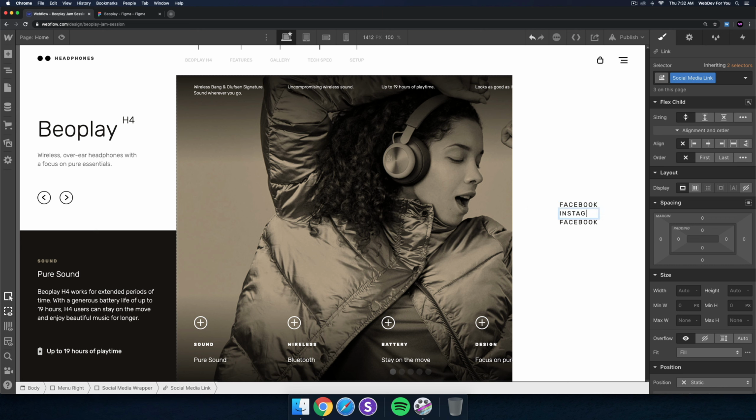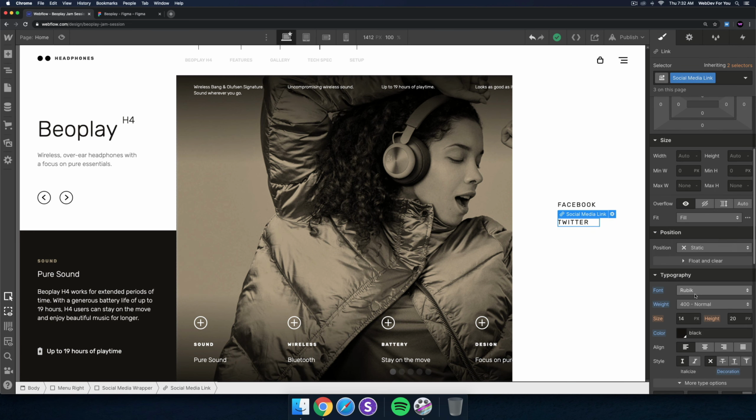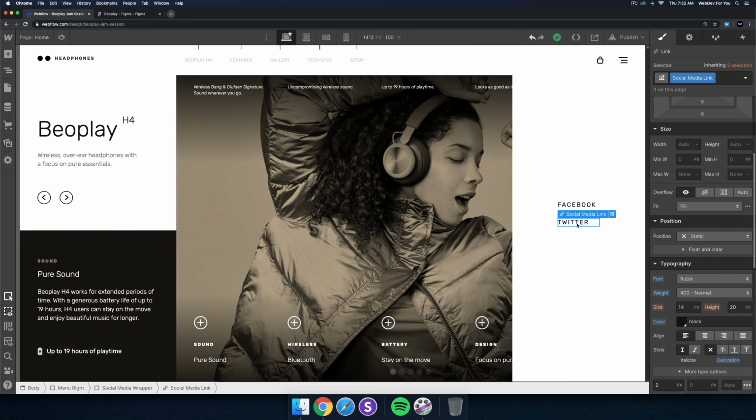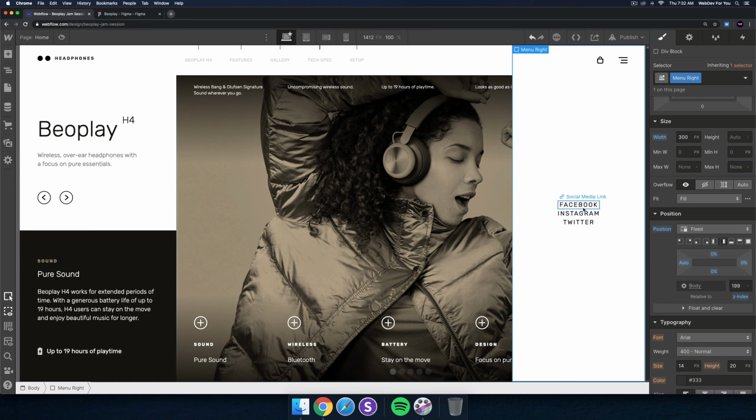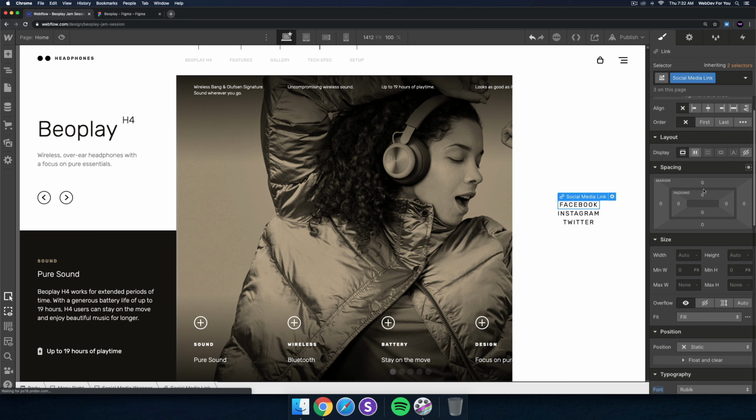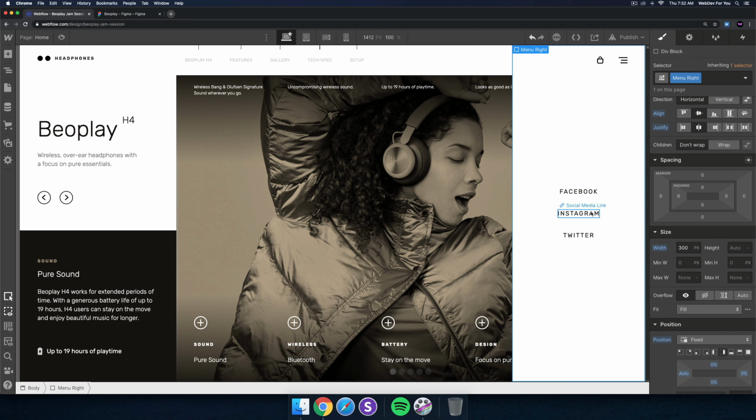Facebook, Instagram, and Twitter. Cool. So let's see here. Yeah, and let's just center the text. Yeah, that'll work. And then I'll give it some margin from the top and the bottom. Maybe because there's so much space on here, I can just keep it nice and simple, like give it a lot of spacing and just keep it nice and clean like that.